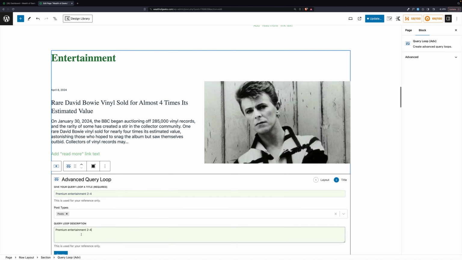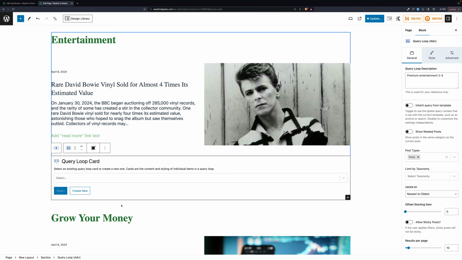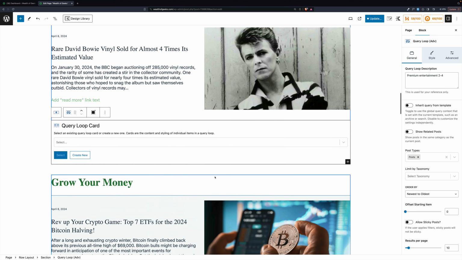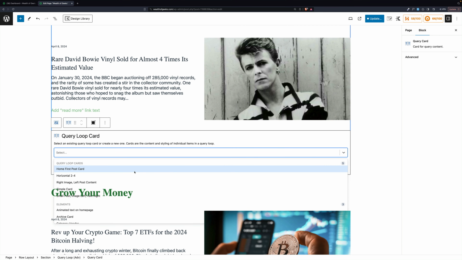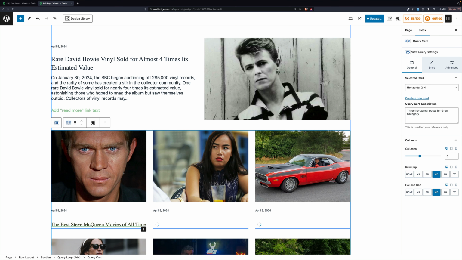And put that in the description and hit create. And now we're going to choose a card. And again, because we've built this card before, we can just choose it from a list. And we want horizontal 2 through 4. Select.